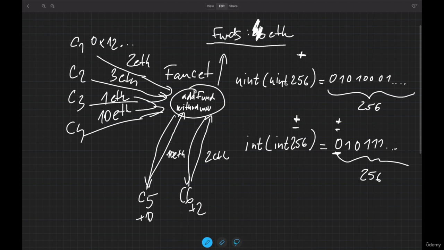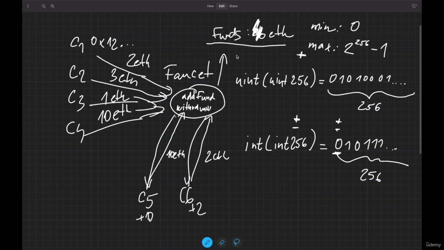So what values can we actually keep? The minimum value I can keep with the uints is the value 0. That's the minimum value I can keep here. The maximum value with the uints you can compute as 2 to the power of 256 minus 1. So it's a fairly large number. You can put it onto your calculator and compute how big this number is. That's the maximum number you can keep with the uints.